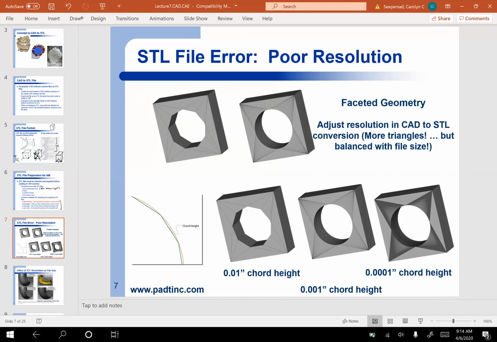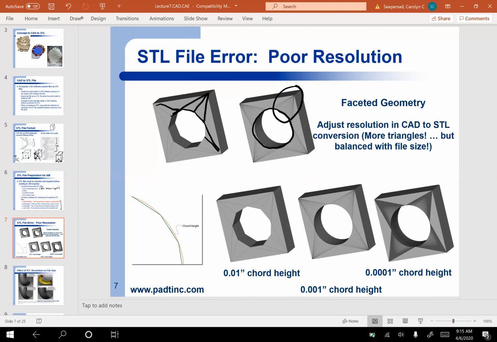Then if we add more and more triangles, in the limit, we actually approximate a circle. You can see here on the right-hand side the addition of lots and lots of triangles. You can see them in these fans here in the upper left and right and the bottom left and right of this particular part. You can see all the triangles that are inside that fan there, and that allows us to approximate this curved surface much more smoothly. One of the things we want to think about is that the higher the resolution of our STL file, the larger the file size.